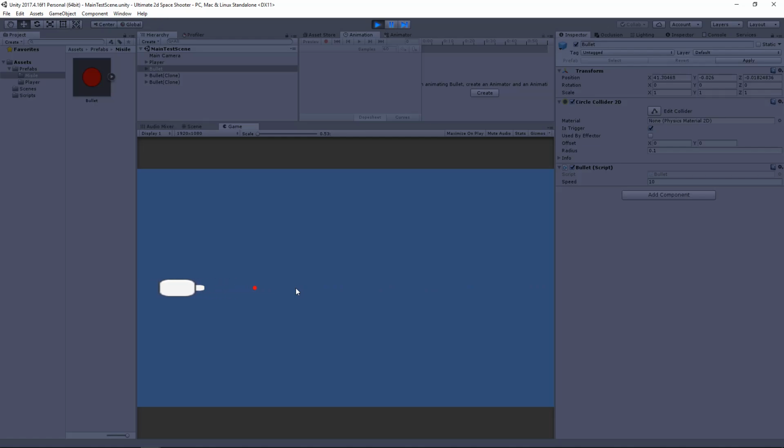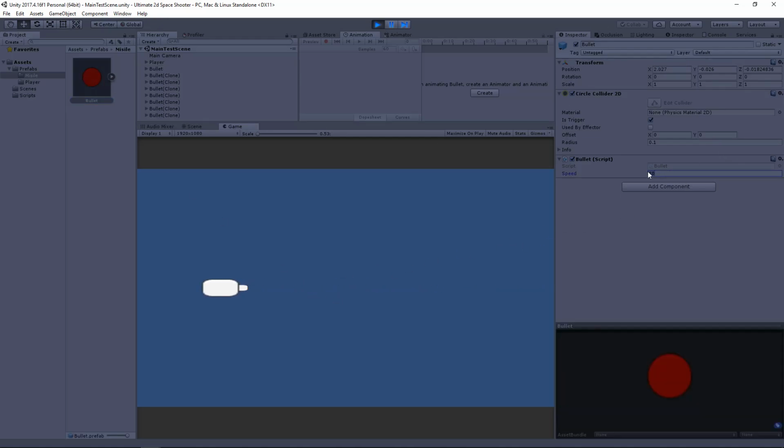You have a bullet clone. Okay, our bullets are way too slow for now. Make them 25, 28. Okay, you notice now that I just changed the prefab and it applied to all. Our cooldown, you know, I press, but I can only shoot once per second. Nice.